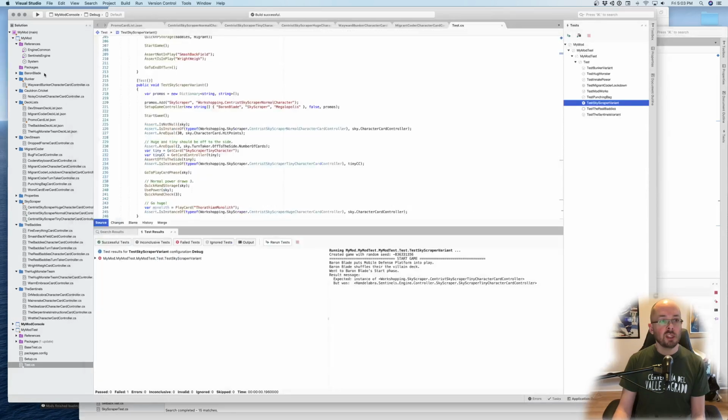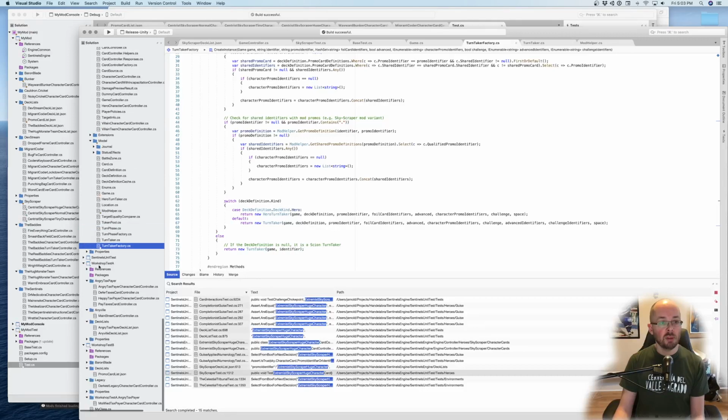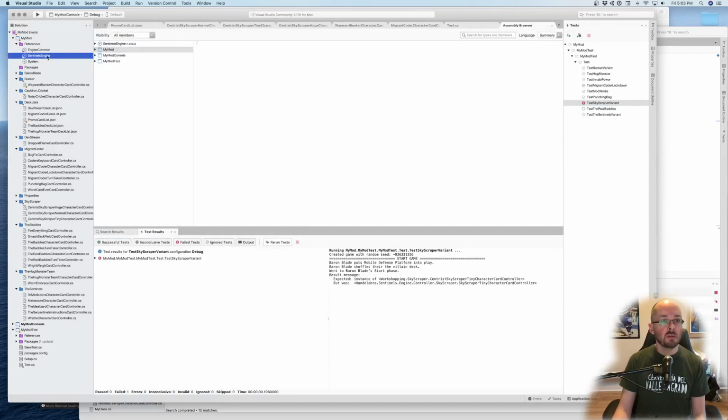This is pointing to a different DLL, so it's not going to work. I mean, I could put my variant of Skyscraper in here too. Or just point this to a different version of the engine.